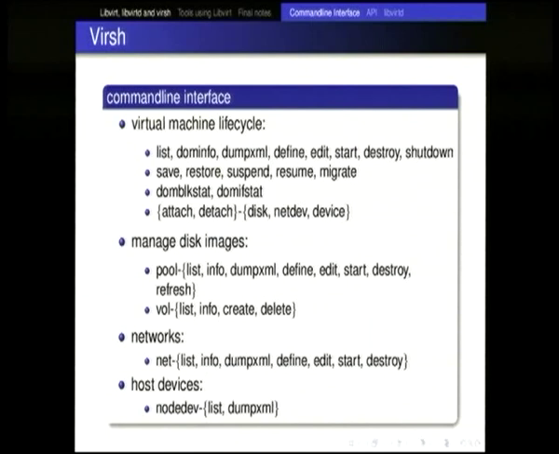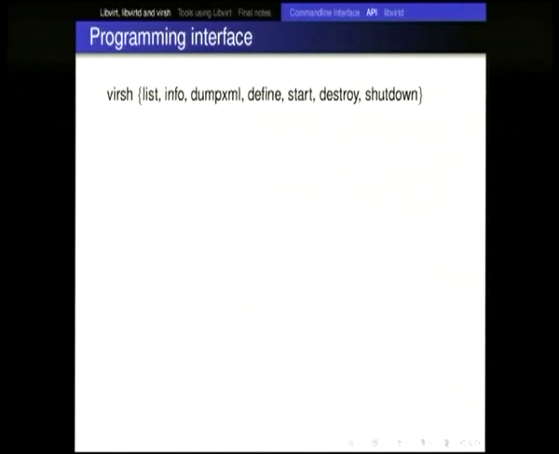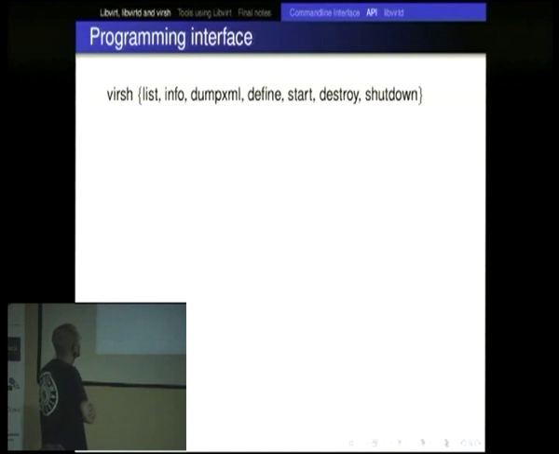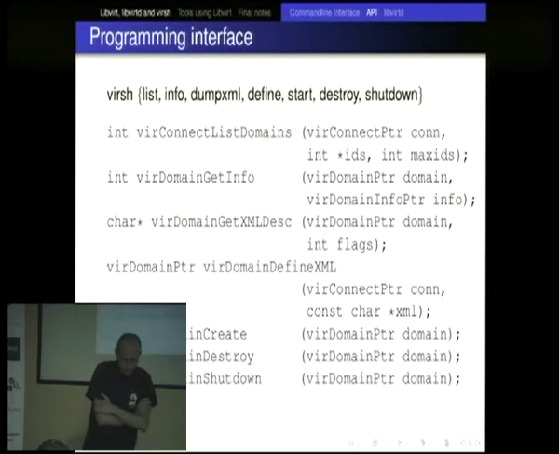The whole point about this is that all these commands come in blocks, because they operate on different aspects of virtualization. In these blocks, they're usually prefixed with something like net or pool or node dev in this case, but they're all pretty consistent between these areas. So once you've used virsh on the command line, and I just picked some of the commands you'll be using to start and stop virtual machines, it's actually quite easy to get started with using the C library itself, because again, the C library maps pretty much to the command line interface.